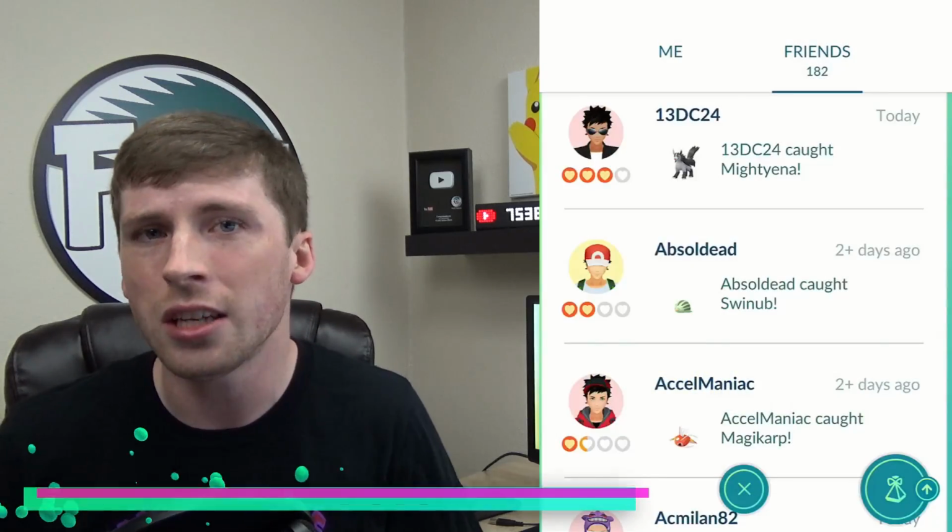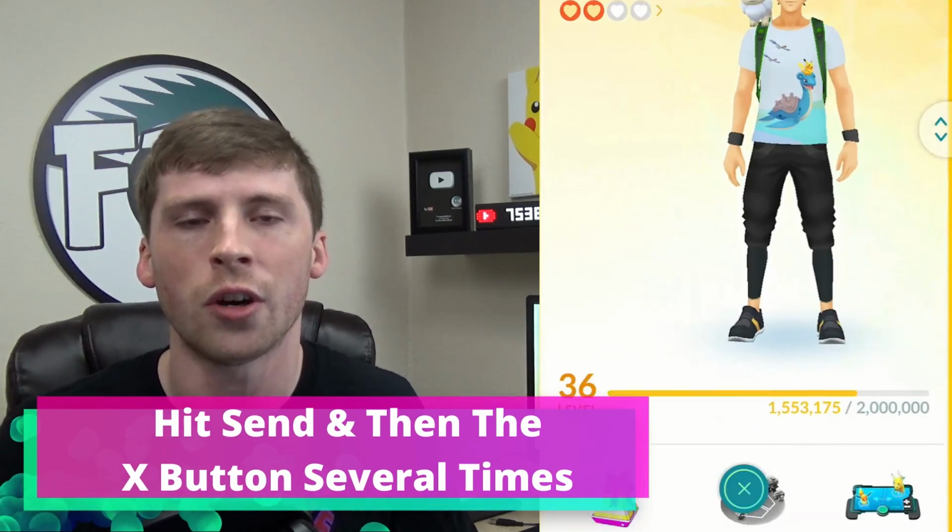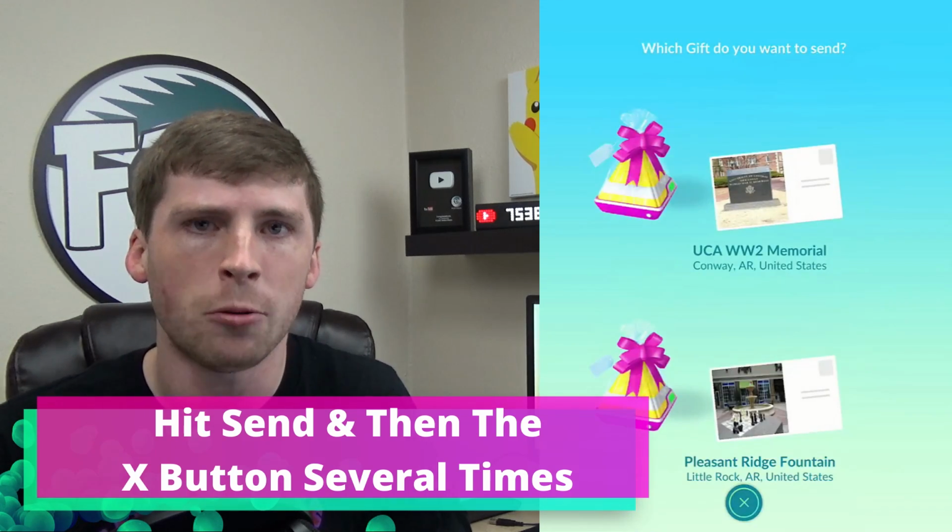You can actually skip the animation of you sending gifts as well as you receiving gifts. So it actually goes on both behalves. And anybody who has been opening gifts for a long period of time definitely knows how valuable this is. But if you are curious about the way to do it, basically you're just going to click in the same spot over and over again and basically spam a particular spot.